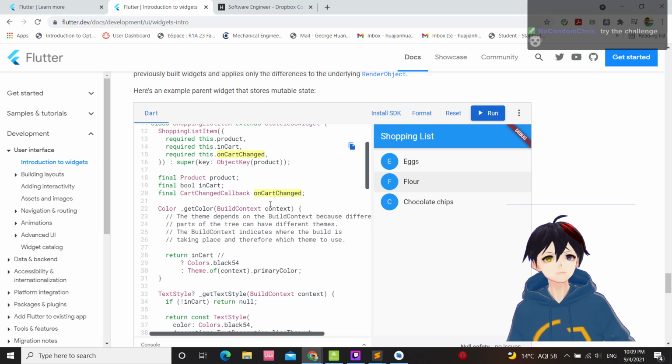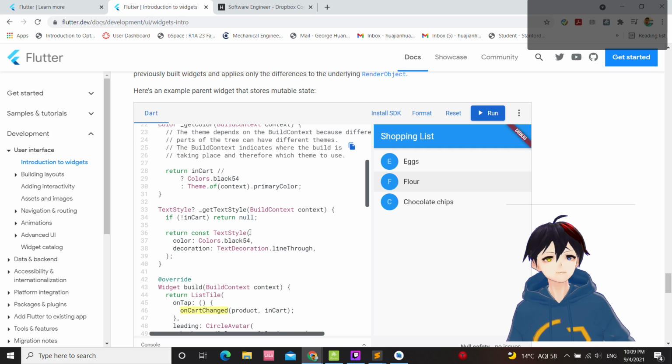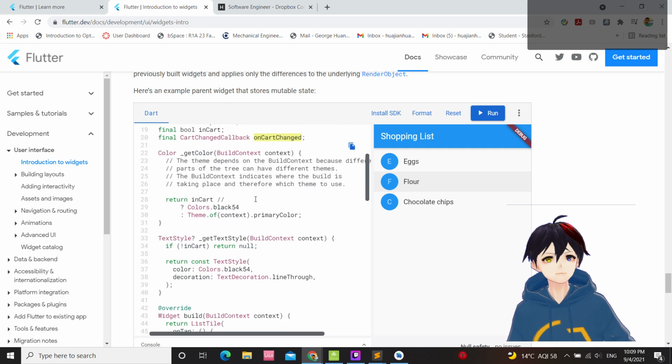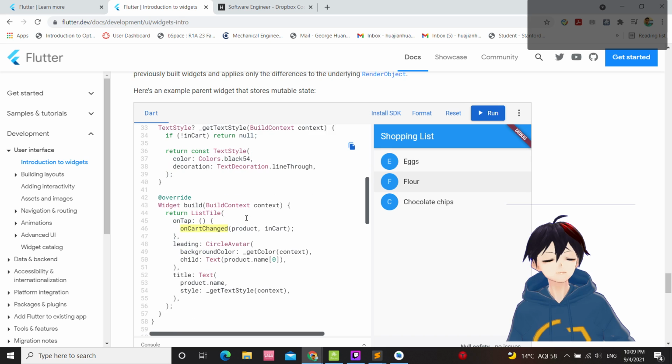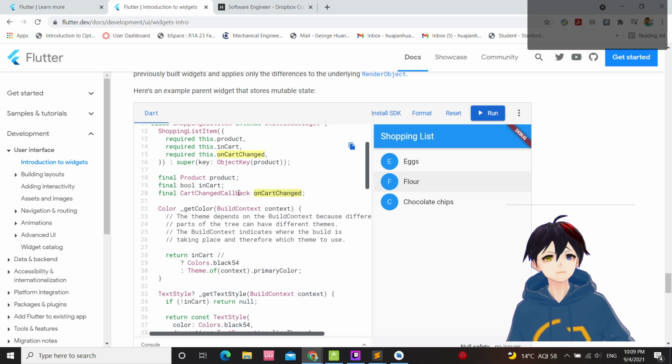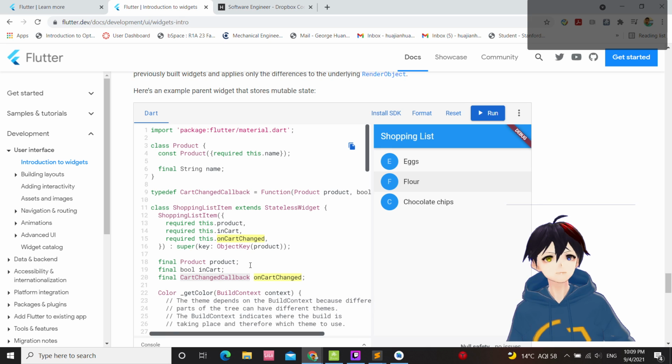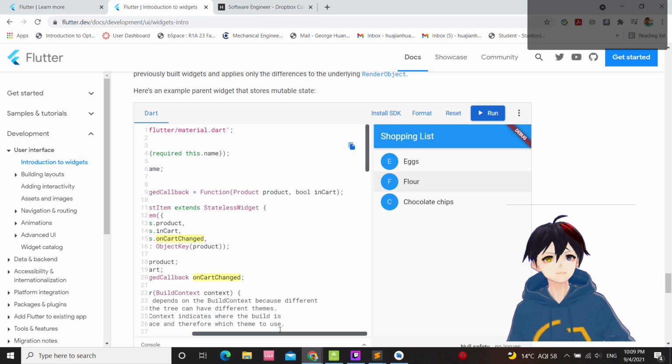I really don't get this. Like, on card changed, but it doesn't define what it is anywhere. It constructed it, and the card change callback doesn't do anything either. It typed def but it doesn't.